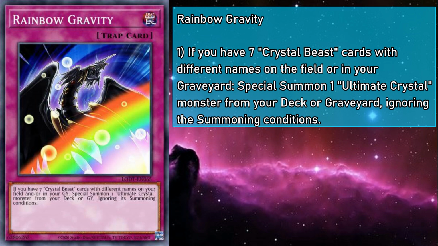Rainbow Gravity is a normal trap card that you can activate if you have 7 or more Crystal Beast cards with different names on your field or in your grave, and it lets you special summon an ultimate crystal monster from your deck or grave, ignoring summoning conditions. Yeah, so this is basically just a way to pull Rainbow Dragon, and by extension Rainbow Dark Dragon, hold on to that for later, out of our deck once you've met the summoning conditions. So that's good, I guess. But if 3 isn't enough, you could play this, but I assure you, Gravity is only going to weigh you down.